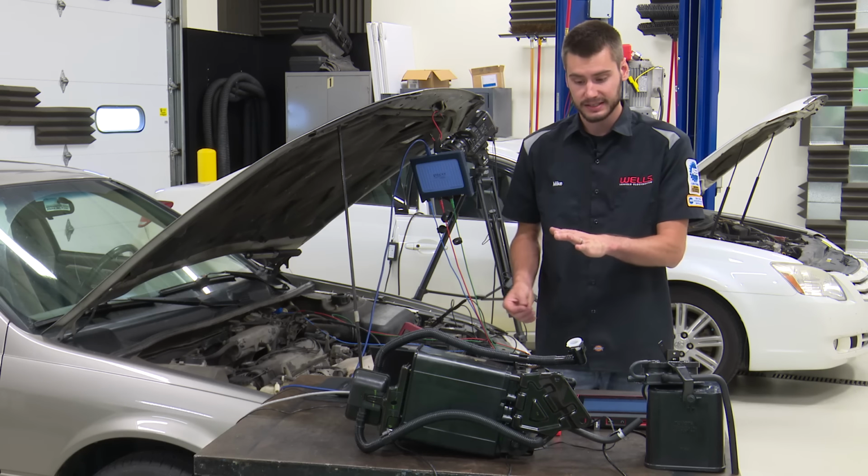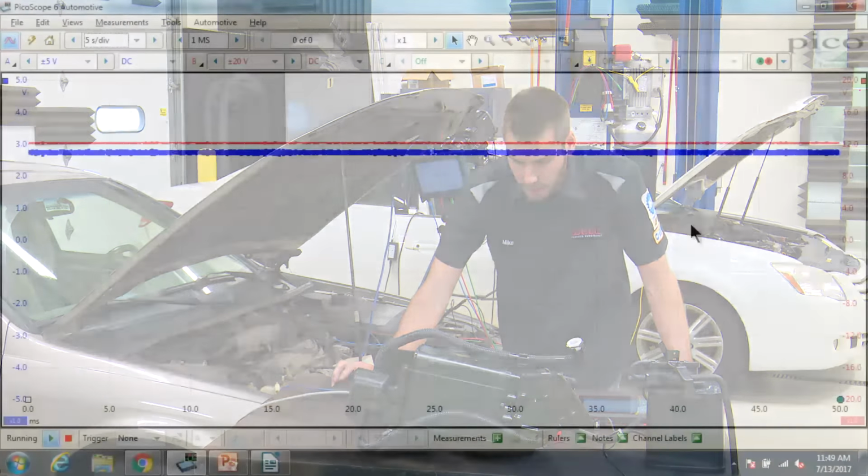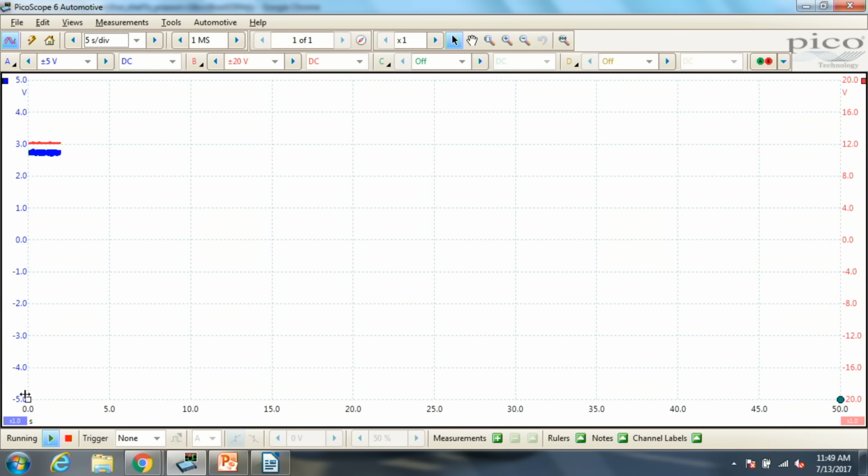Let's look at that same exact thing on the scope. I'm going to go ahead and blow up our time frame, so now we've got 50 seconds on the screen. I'm going to push on right now. I heard it click. Makes sense. Our fuel tank pressure went up, our system grounded, and look at that, we're already back to where we were.